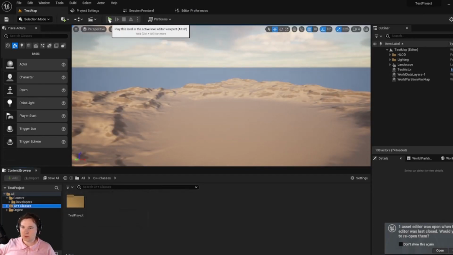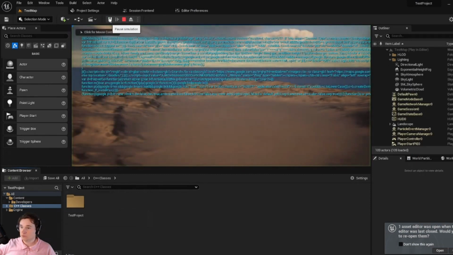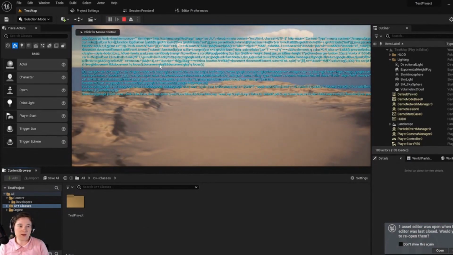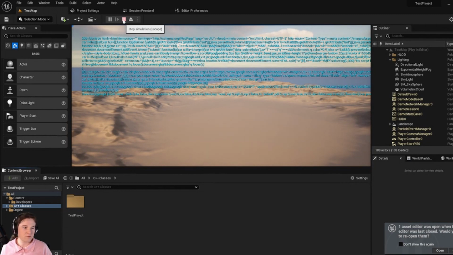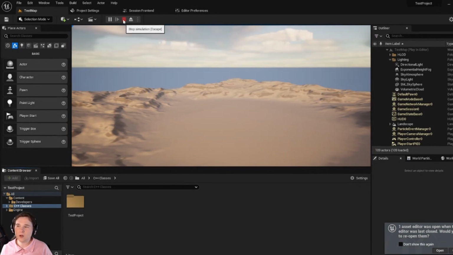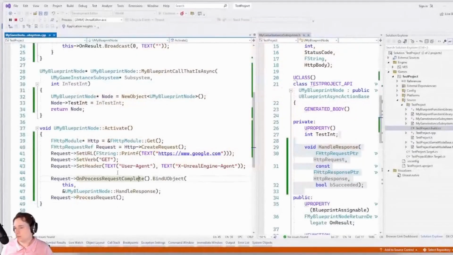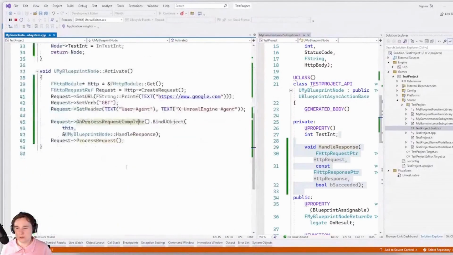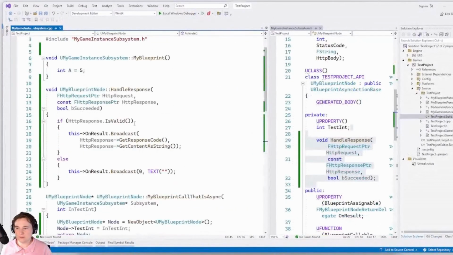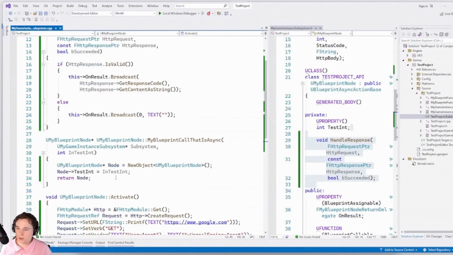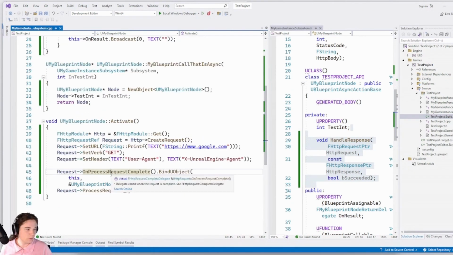Right, I think if we just run this, it should just go. Yay, look, see, Google homepage, fantastic. So that's a quick overview of the HTTP APIs and how you can do your request, your response, and handle the output. Again, you can explore with IntelliSense the various APIs that are on there. You don't have to understand all that text. It's all the HTML that you get out of Google.